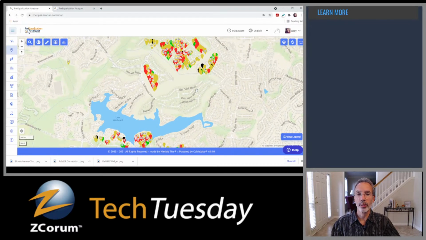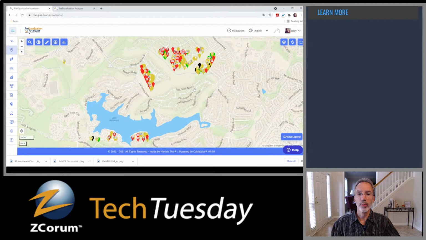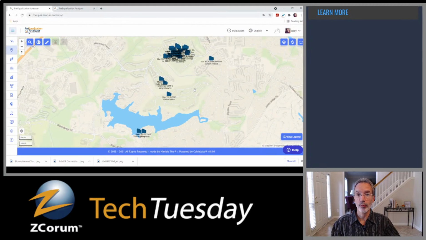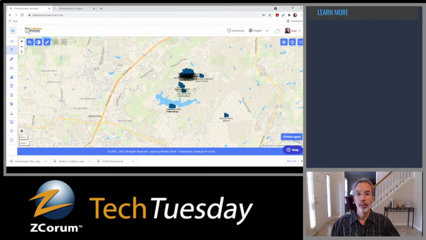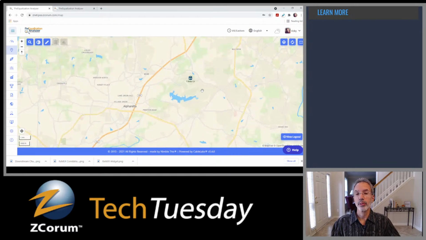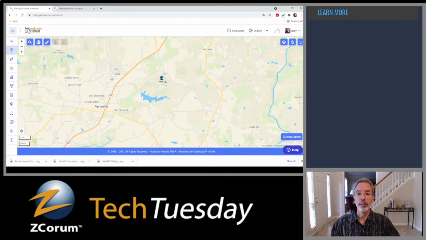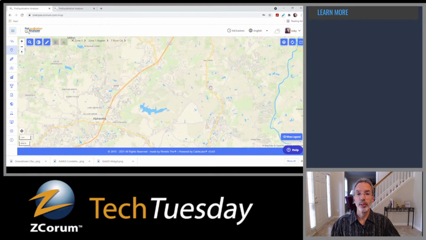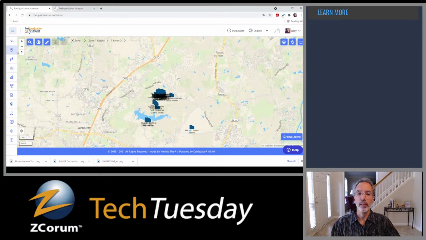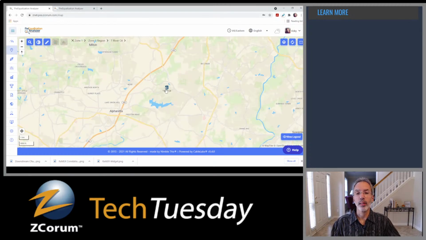Now I've got a group of modems that I can see, and I can drill in further and get to those. If I scroll back out again, I see the node view again. If I scroll out further, I see the CMTS eventually. You can also double click on these things, so I can double click on the CMTS, and that's going to bring me to my nodes. Then I can double click on the nodes, and it'll bring me to that. I'm going to go back actually. Once you double click, yeah, it actually came back to the CMTS.